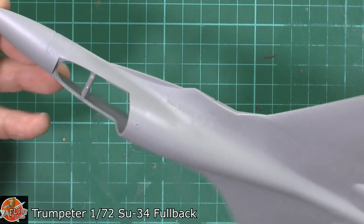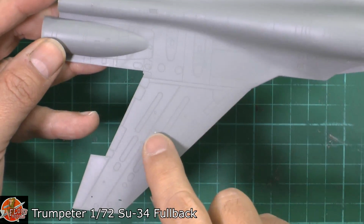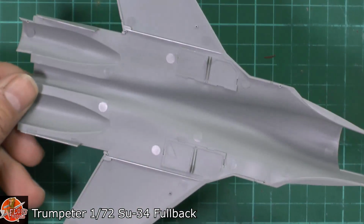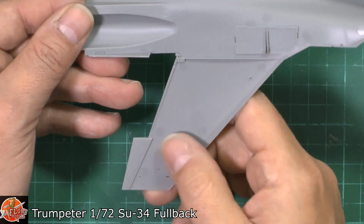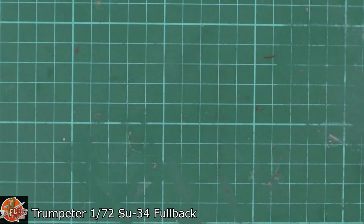Very nicely done. The gun is absolutely microscopic on this. You can just about make out where the gun is. But again, a couple of little ejector points, no problem at all. Couple of swipes with the sanding stick, no problem. Inside, obviously tops of the wheel as well, as you can see down in here. Not a lot going on. All the ejector pins are either flush or slightly recessed, so no problems there. But generally, level of detail with the riveting, absolutely spot on, no problem at all.